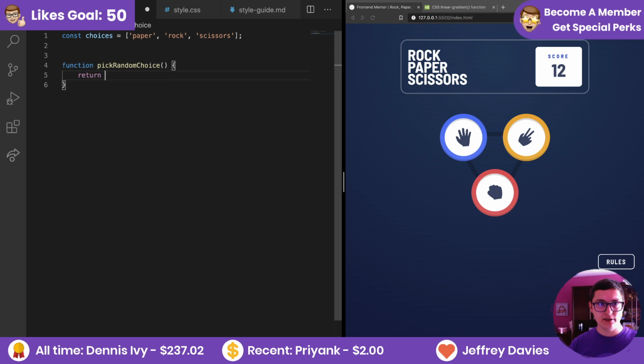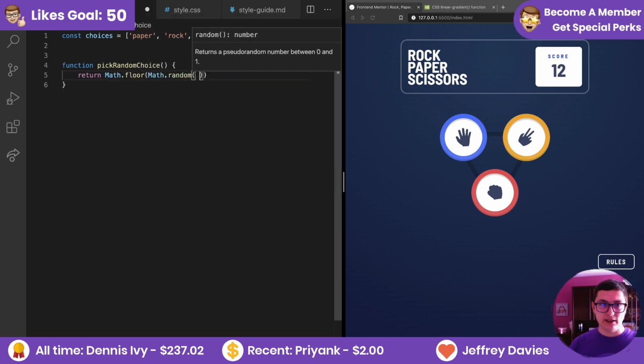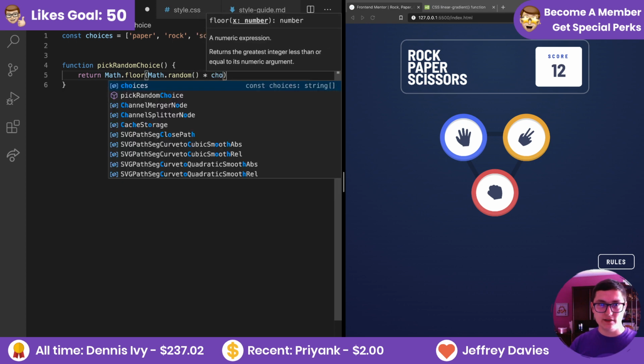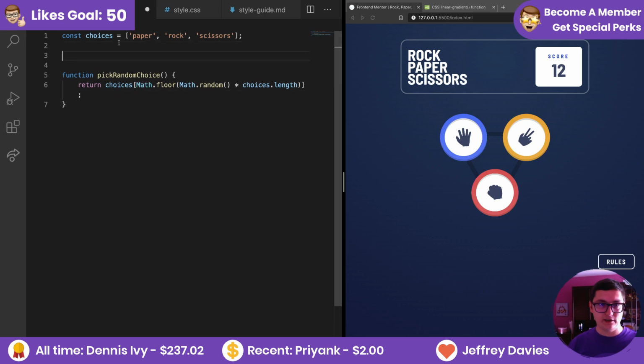And we're going to return Math.floor(Math.random() * choices.length). So we get a number from 0 to the length of the array, which is 3. We do floor, so we chop off the floating point part. And now we take choices of that number. And this will also return, so console.log a choice. pickRandomChoice.